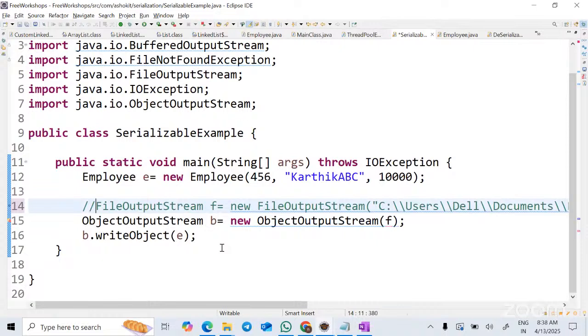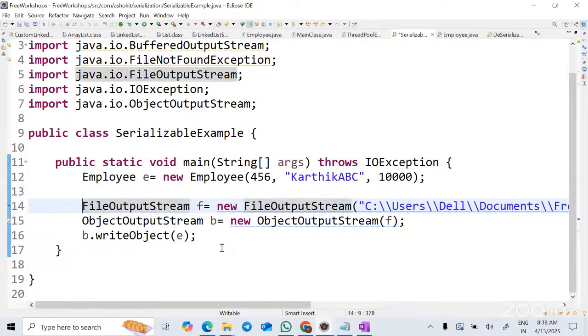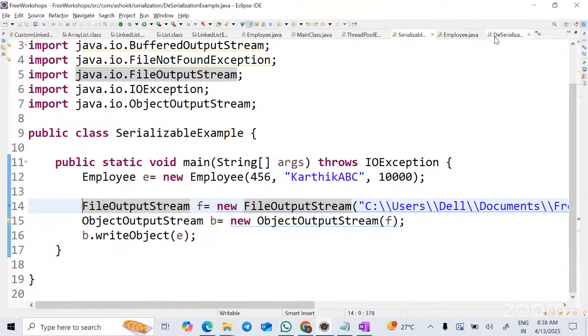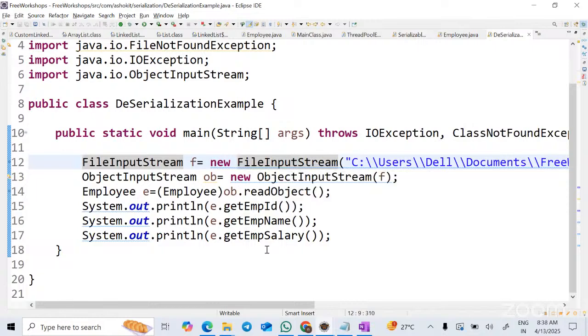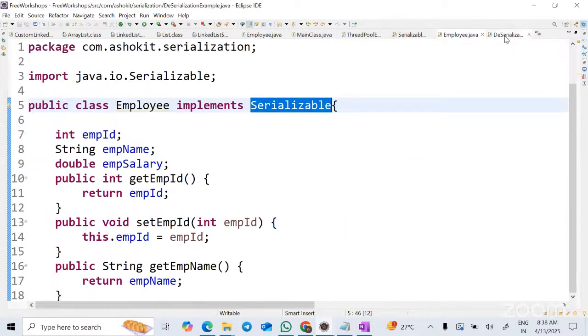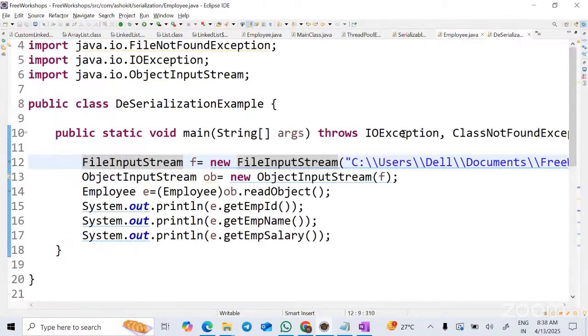See, this is not mandatory, guys. In order to explain to you, or whoever is writing the program, whenever you Google file input stream or serialization, you get this line also. But this line is not needed in your real-time projects. You understand now? Yes. So deserialization is nothing but converting back to the original object. Now let's remove this default. What I will do is create in the employee class.